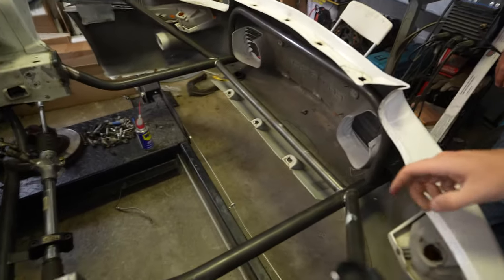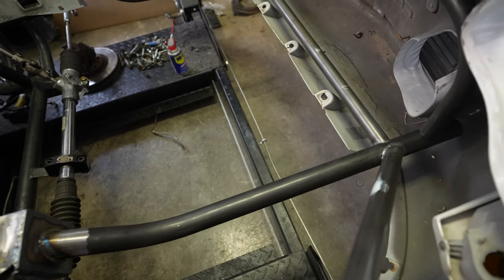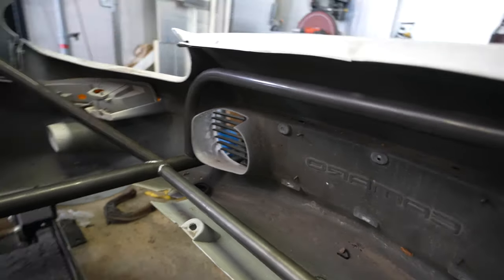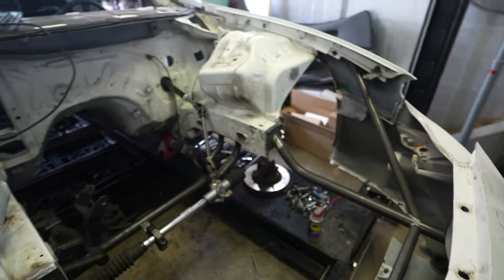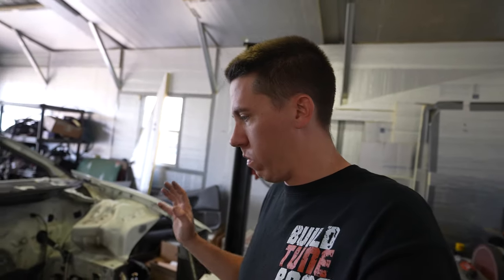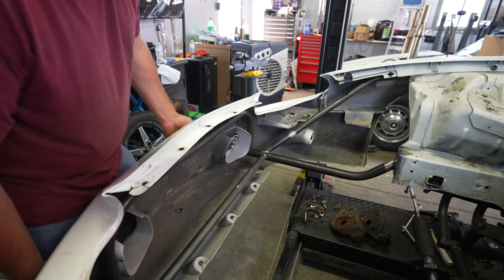The only thing we're noticing is that these little air inlet buckets on the Camaro rub the inner bar, so people sliding the bar all the way back are clearing that inlet. It barely touches, so it's almost not even a big deal — it would work there too. This front bumper is pretty rough so I might end up ordering a whole new bumper — looking at Summit, about $85. It's a Sherman brand — if you guys know Sherman front bumper covers, let me know. Alex will sit here and squeeze and push, figuring out the fit.